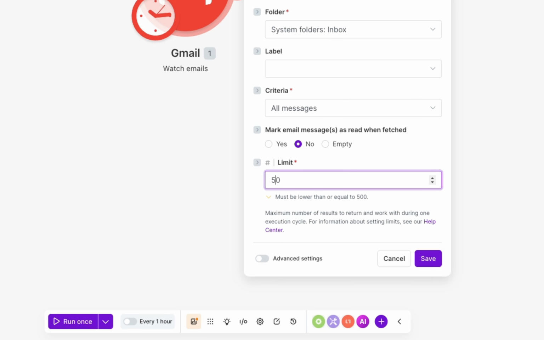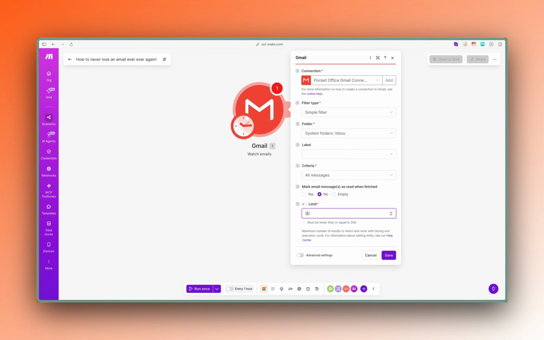But again, bear in mind, this number will pull in 50 different emails every hour. In order for this automation to run, it's going to run the automation 50 times, once for each of those emails. So every 60 minutes, you'll be burning through 50. You may not want to do that, especially if you don't have a heavy inbox. So let's do 10, with the assumption that you're getting like 5 to 9 emails per hour.